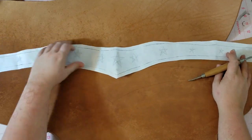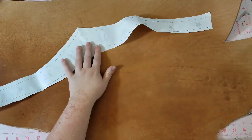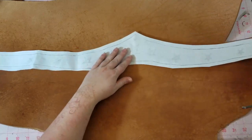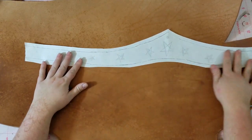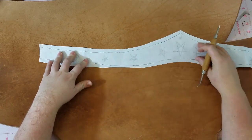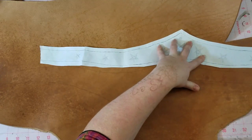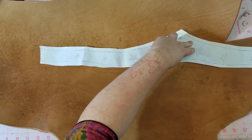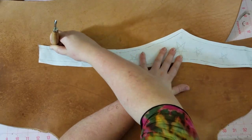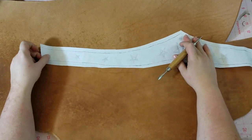So I'm going to see if I can flip this around. I'm going to spray a little bit more down here, let that soak in, and position it so that it's not overlapping, but there's as little waste as possible in between the belts. And again, I'm just tracing around. Double check if it shifts a bit. Make sure your lines line up.